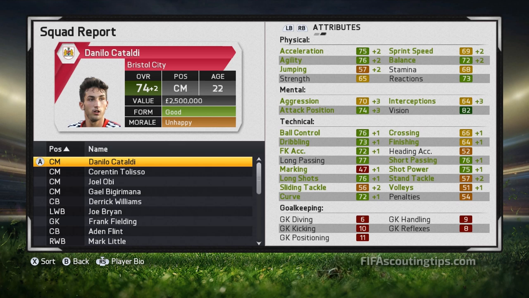So like I said before, he's a good attacker, someone who can push up a bit further forward than central midfield, and could be useful for scoring a few goals and setting them up as well. Next we have Tolisso.